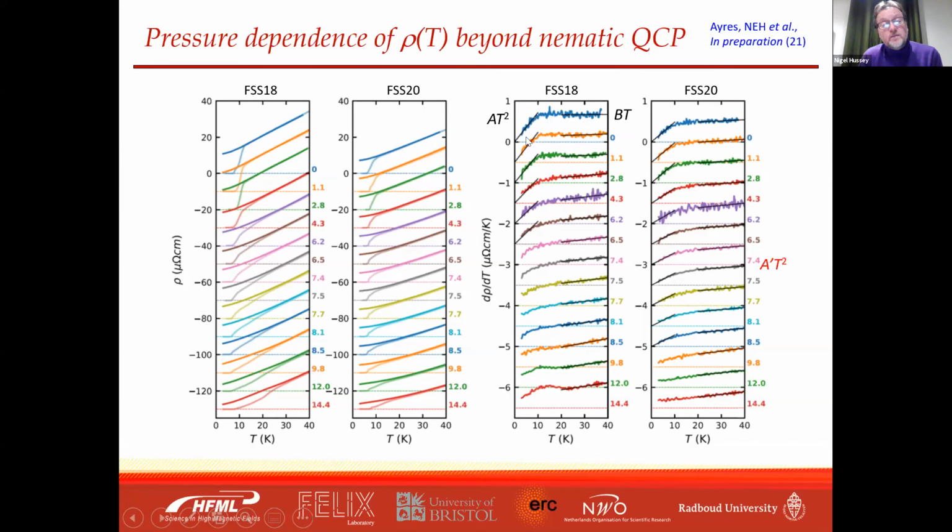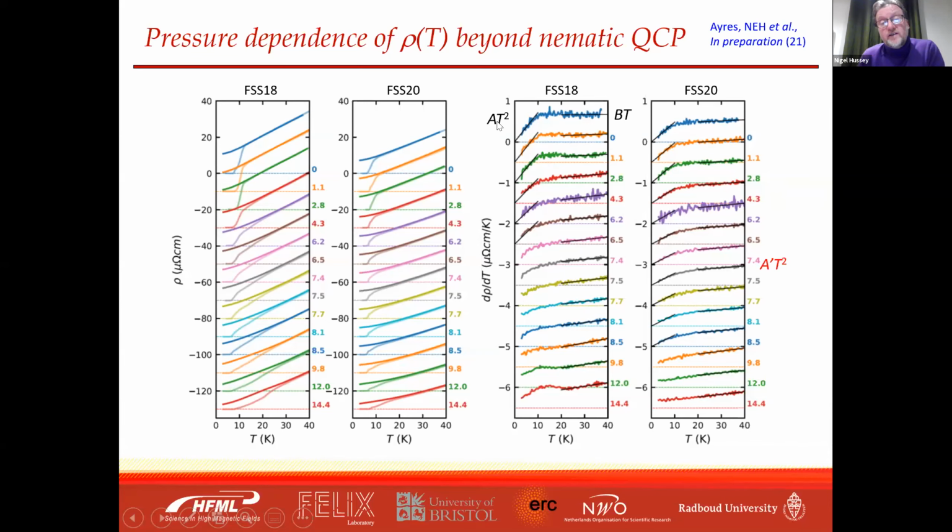And again, if you take the derivatives of this temperature dependence, so here, this is the ambient pressure data, you can see this crossover from T-squared to T-linear behavior in both cases. But then as you go increasing pressure, this T-squared component goes down slightly, and this T-linear term also goes down. But what's surprising is that there is an emergence of a second T-squared term in the derivative. So obviously this will extend all the way down to low temperature, but it's sort of hidden at low temperatures by this higher A coefficient.